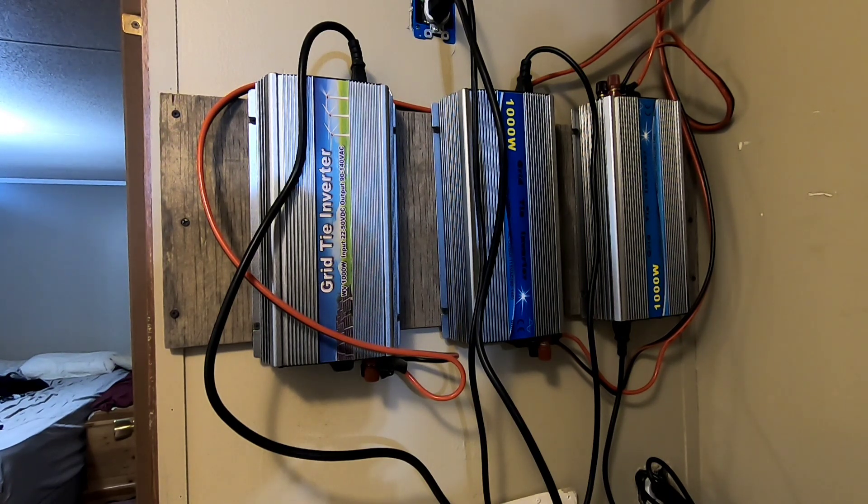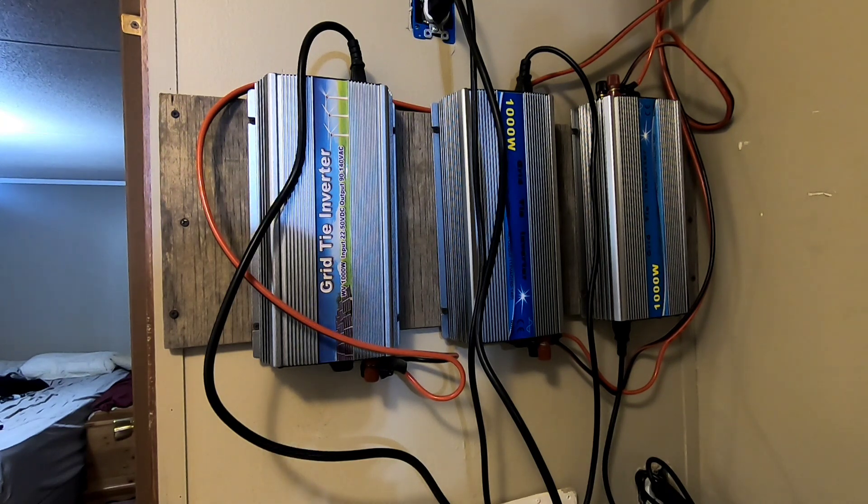They run their fans a lot — that's how they stay cool. Being inside the house, that can get irritating at times, but once you get used to it, it really doesn't bother me. Now, these Chinese grid tie inverters are great and they protect everything, including linemen, with their anti-islanding technology. Just like any electronics, if you get a lightning strike they're going to pop. We lost one out of four to a huge surge we believe was a lightning strike — a pole down the road was on fire, either the transformer blew up or lightning struck it. A lot of neighbors lost electronics; we lost one grid tie.